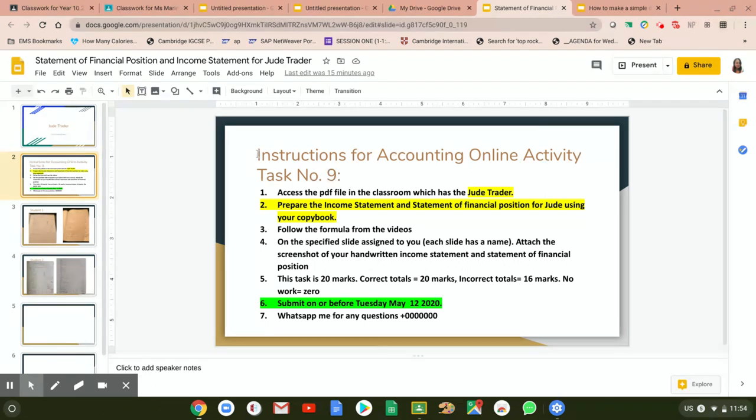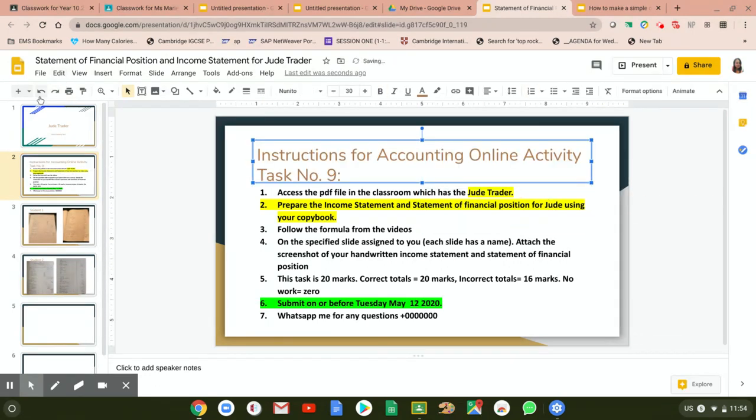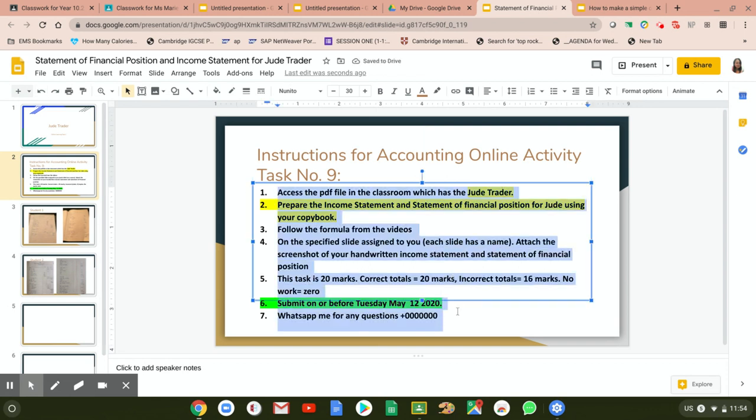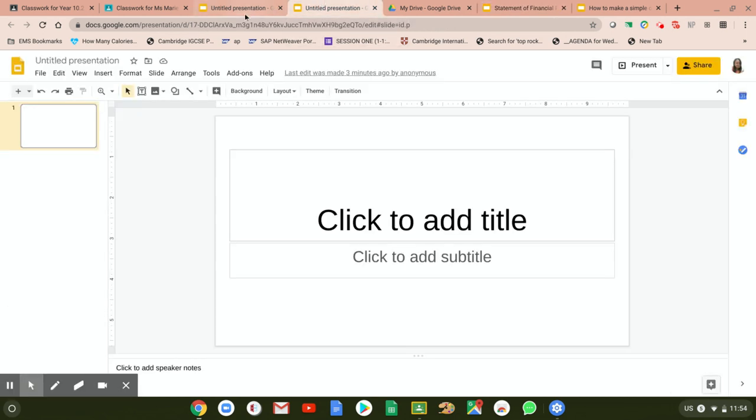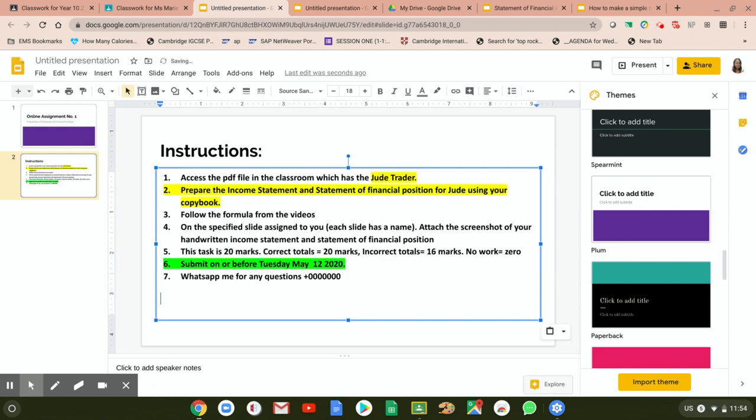So this is like an instruction for my actual classes. I'm just going to copy them and put it here under our instructions. Okay, so now there you are.